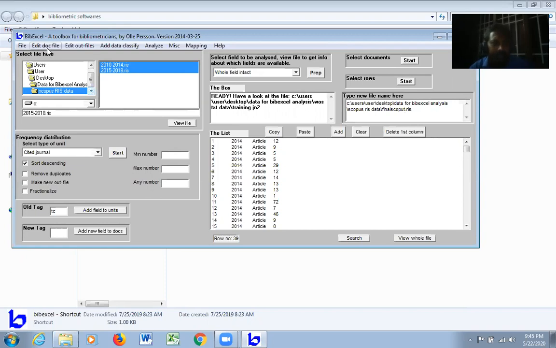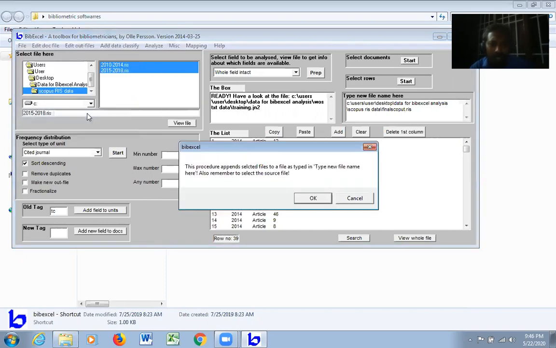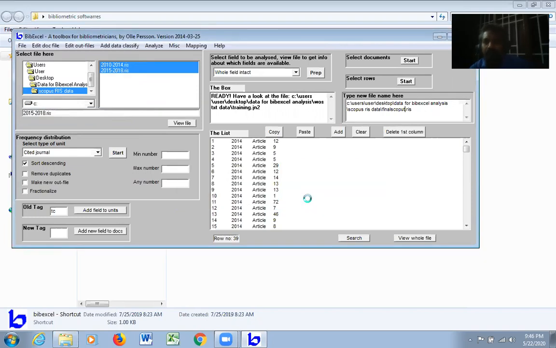Okay, and you can say edit, go to file, append all selected files to another. Say okay. You wait for some time. Now both the files are getting merged into a single file. If you have only one file, you can start doing the analysis. Since I've got 2 files, I need to combine both the files which I've taken from Scopus.